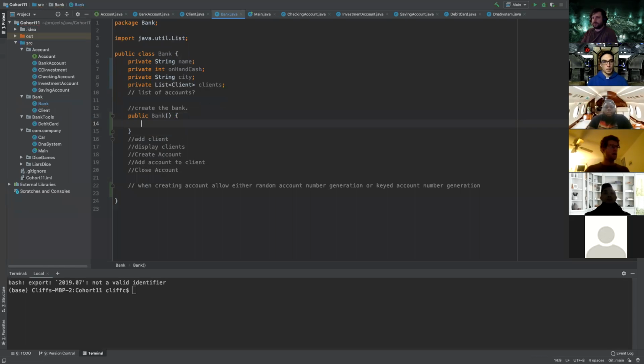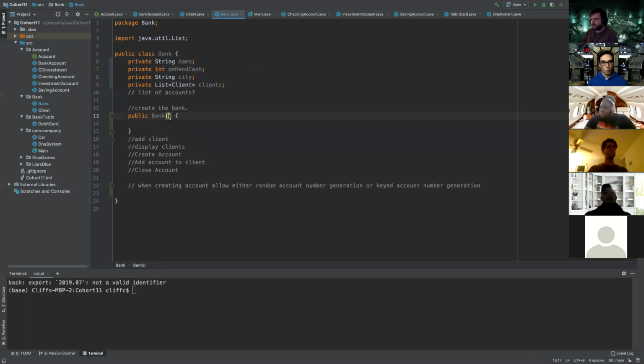Let's say I don't know for sure what I'm going to be sending to my system or not. So let's take a look. What's this data here? We have just a name, cash, and cities. Probably those are the things we need to know right away. We could also just initialize a bank's starting money to 0 and have a way to deposit money into it. You could always add that as a system later. Like when you're first opening a bank, you don't necessarily have money in it. But for this system, we'll go ahead and instantiate it with some money.